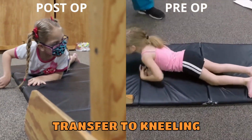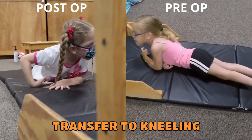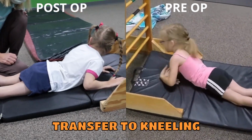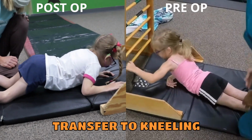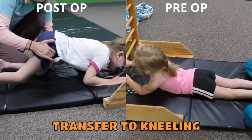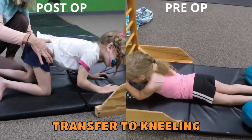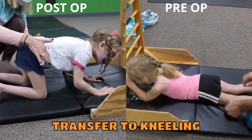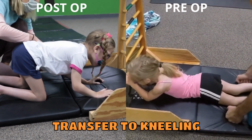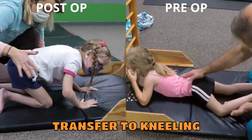Okay? And I want you to get into tall kneel position for me. You know what that is? Yeah. So hold on to that. Pull yourself up however you can. Alright, so what I suggest is bringing your right knee out to the side or your left knee out to the side. Which one do you want to do? Left? Okay, so bring it up to the side.